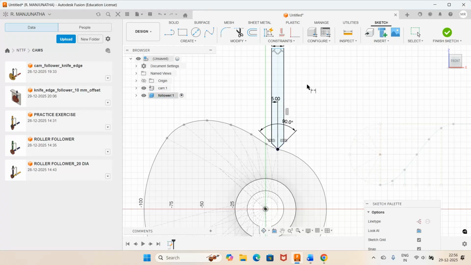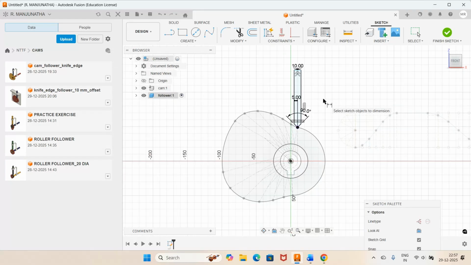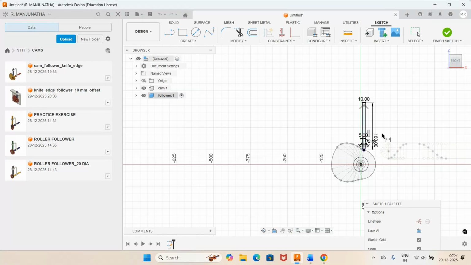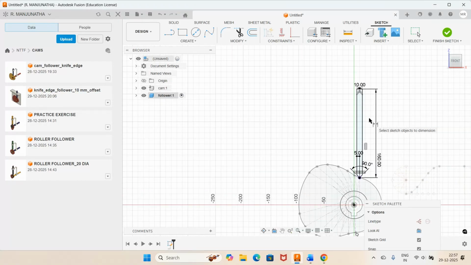So everything becomes black. The next thing is I need to give the height. So I'll go for dimension. Okay. Select this line with reference to this point. Give the height. You take it as 160. Okay.